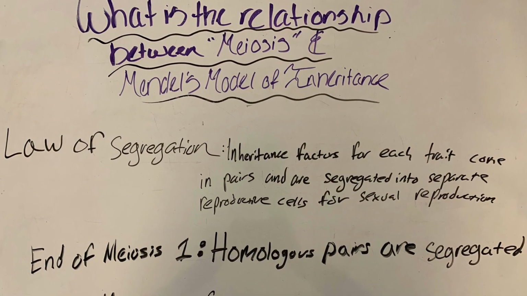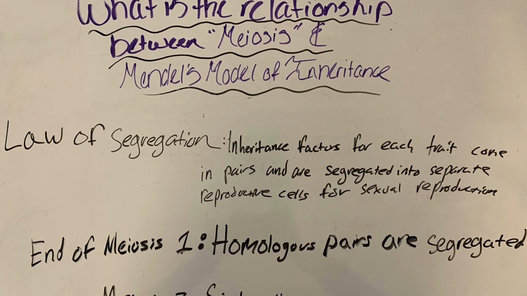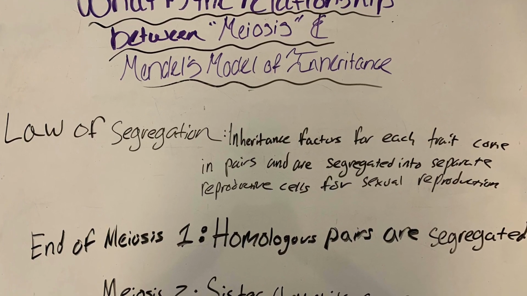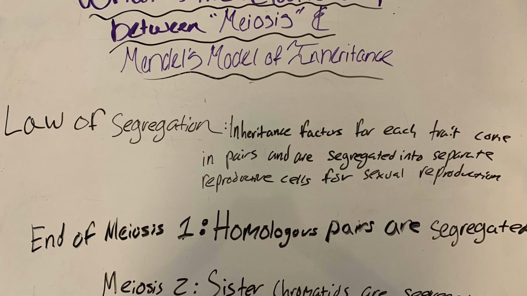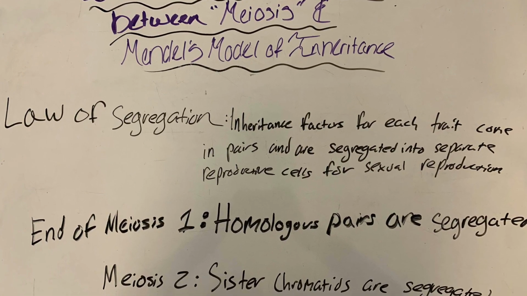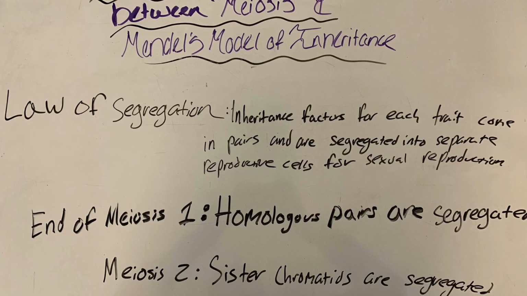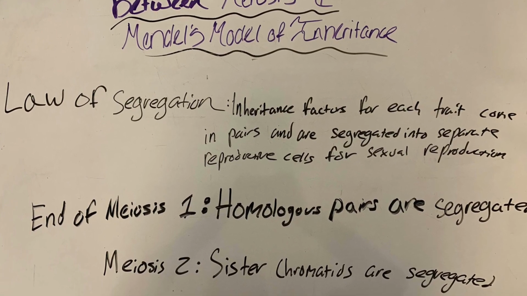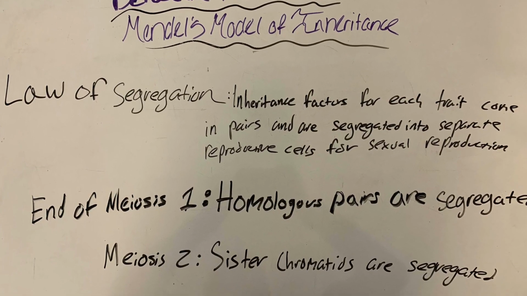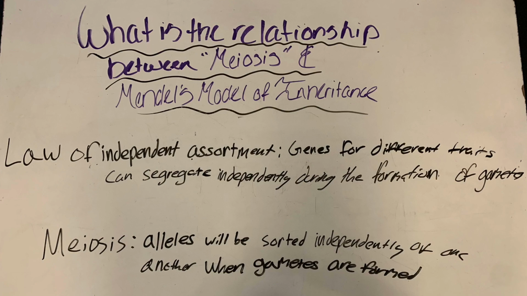Mendel also created the law of segregation, which states that alleles for a gene separate during gamete or reproductive cell formation. This proves true in meiosis, where in anaphase 1 and 2, homologous pairs of chromosomes are separated and sister chromatids are separated, respectively. Mendel's final claim is the law of independent assortment, which states that each pair of alleles segregate independently during gamete formation. In meiosis, alleles are sorted randomly and independently in crossing over, so there will be no definite combination of alleles in gamete formation.